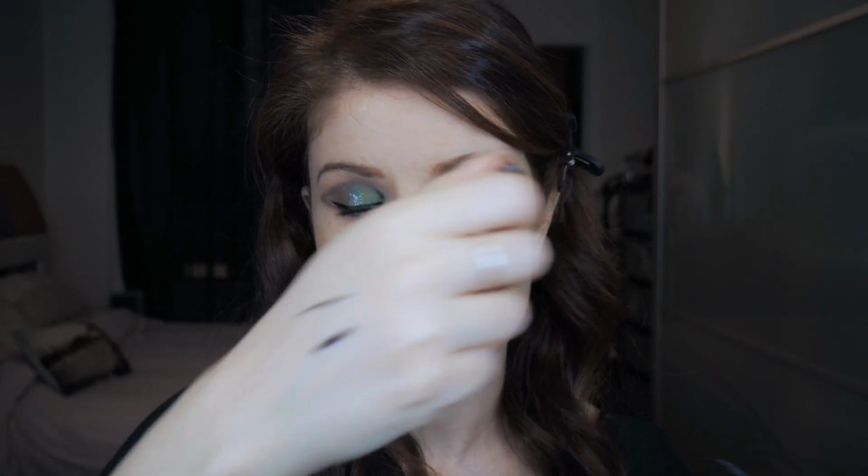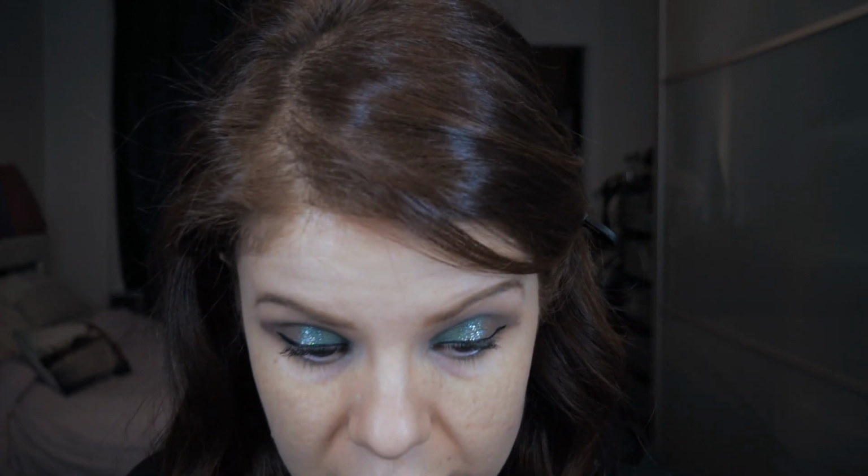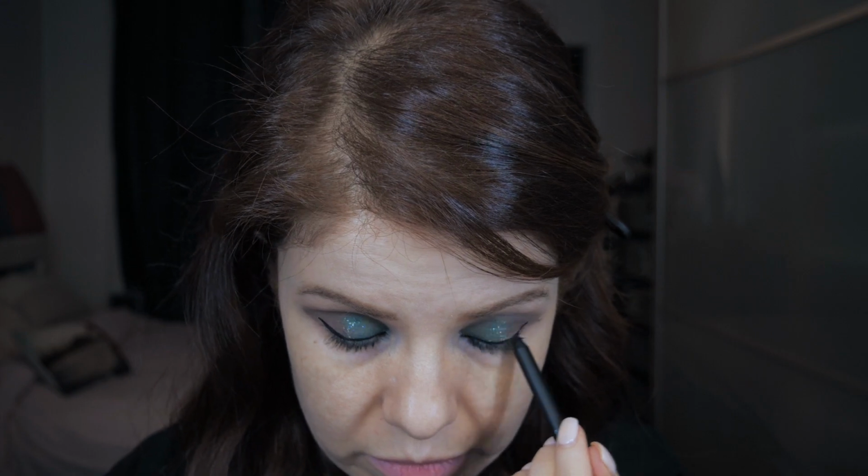So let's try this one here since I got it. I didn't plan to use it, but seriously, let's do it, okay? Here it is, just want to see if it's creamy. Oh yeah, it's creamy. Oh yes, and you can play with it, look. You can smudge it. I love those kinds of pencils because I love to do this. I'm really impressed. I love it. Okay, Smashbox. It's bomb. Why did I wait all this time before trying this makeup?